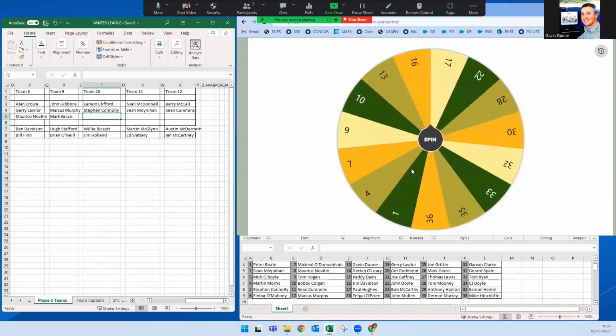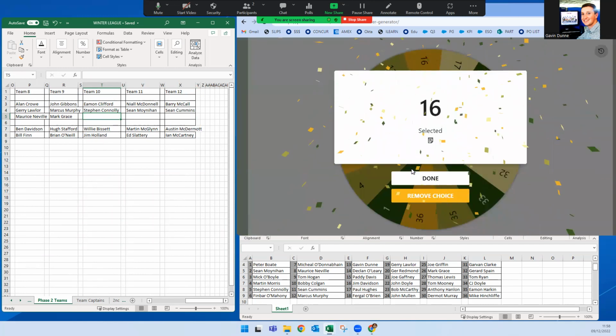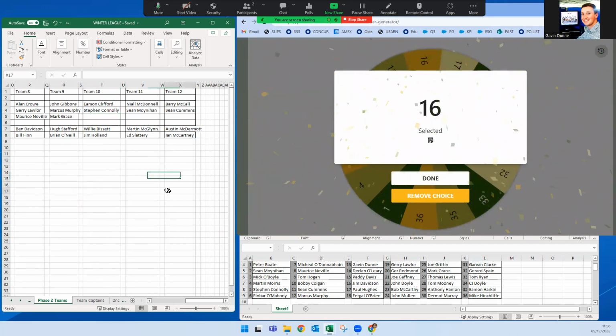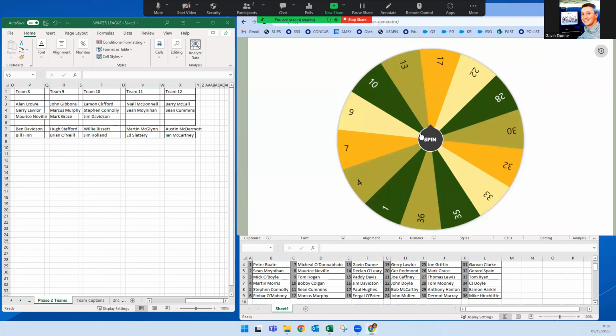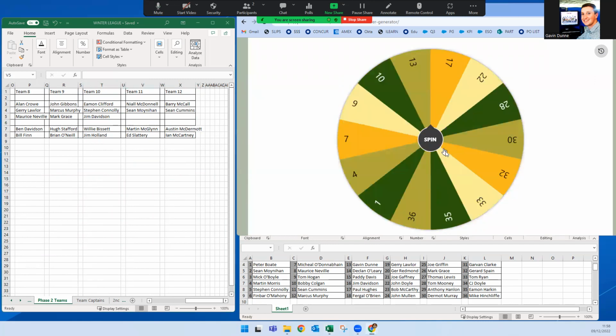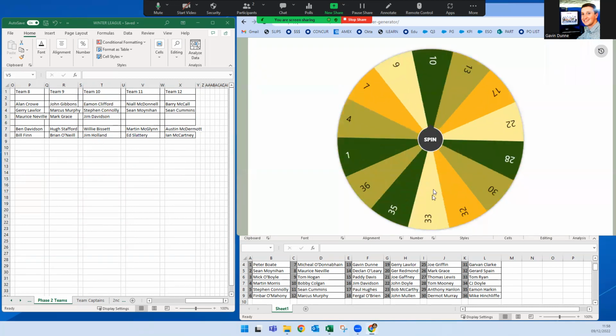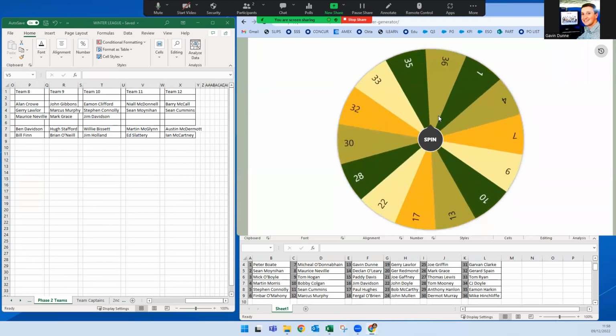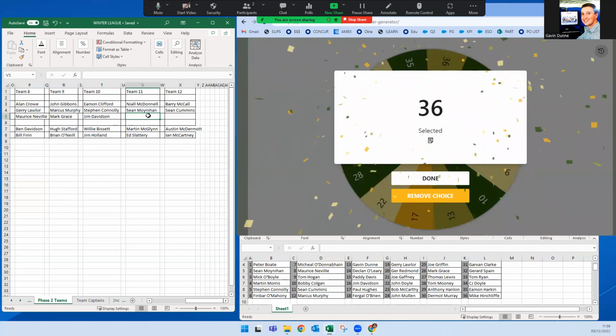Still some interesting names left in the pot. Joining Eamon Clifford is number 16, Jim Davidson. Okay, joining Neil McDonald's team, number 36, Mike Hinchliff.